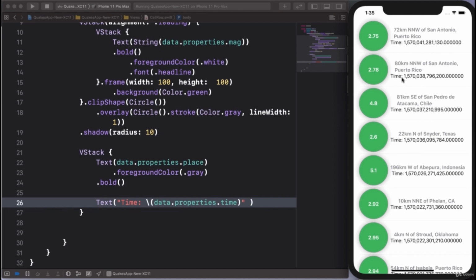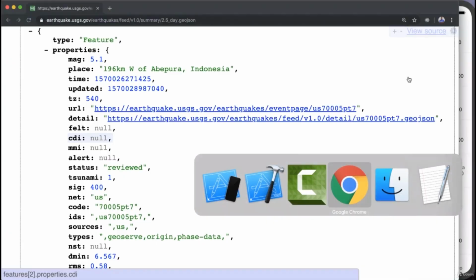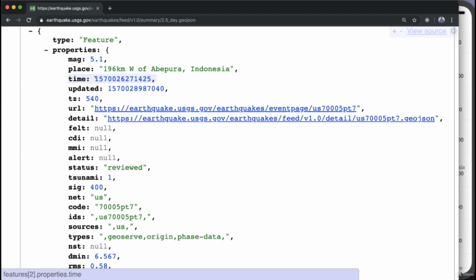Right, so you can see here the time is not very helpful because it's just showing this huge number, which is not necessarily what we want. The reason this is happening is because the timestamp in our payload is probably a Unix timestamp, which is more or less the computer time. And so we need to convert it into something that will actually make sense for users. To do that, we'll have to create a function that will convert the time.